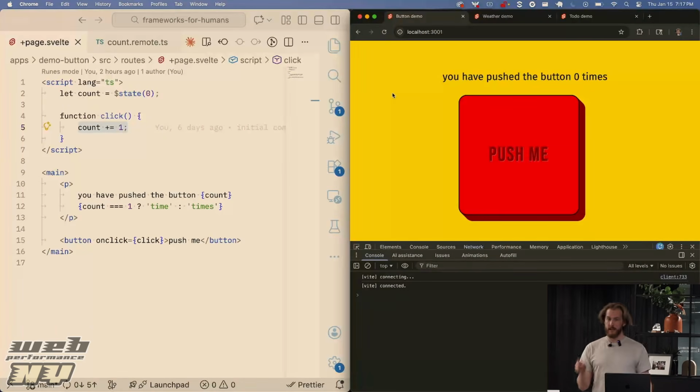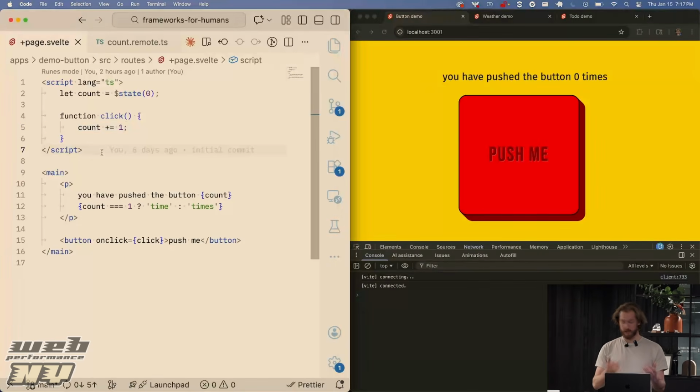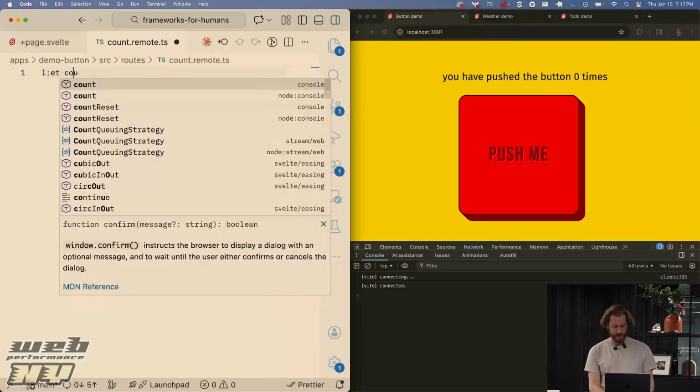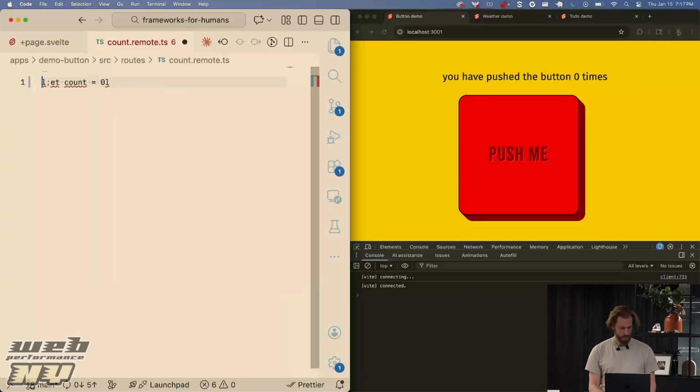So what we want to do is get that state onto the server. And in SvelteKit now, under the experimental flag, we have something called remote modules. In this file, count.remote.ts, I'm going to declare my state, let count equals 0. And then I'm going to expose access to this state via something called a query.